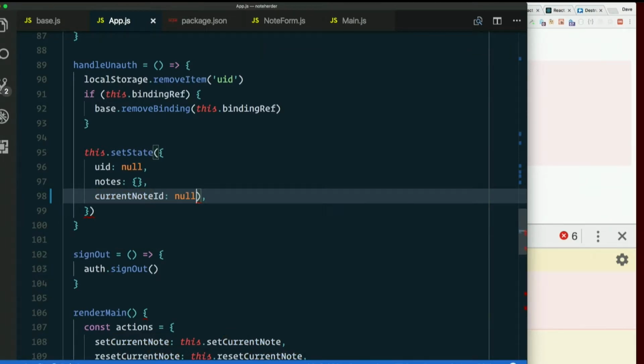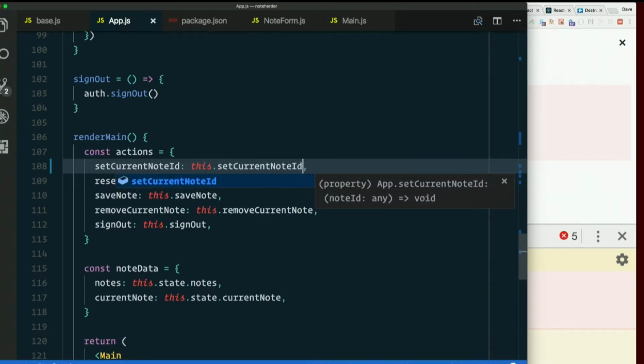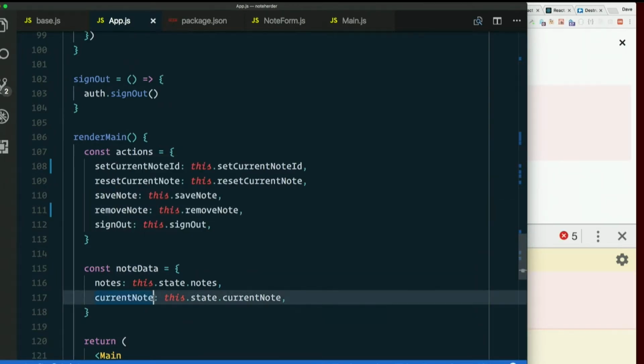Now, if we had routes, this is a bunch of work that we wouldn't have to do, but it's probably good practice anyway. When we render main, we pass down set current note. We will now pass down set current note ID. Remove current note should now just be remove note. And this should be current note ID instead of current note.